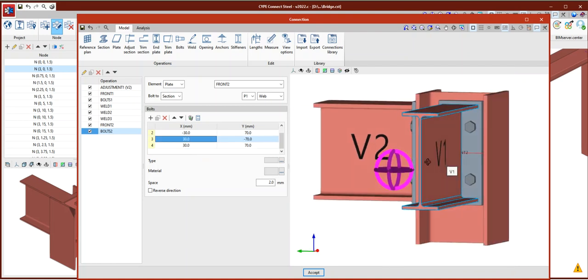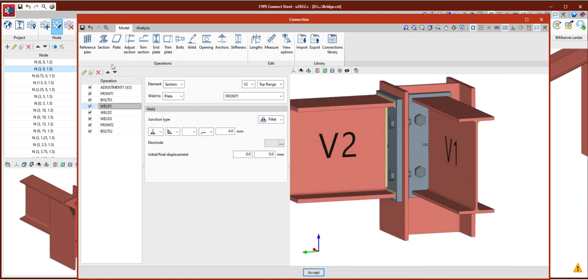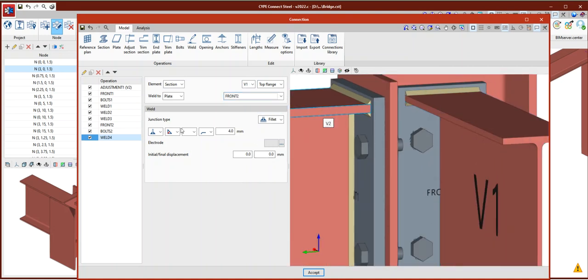So I have this, and then after that I will go to the weld. Here I will make a copy of this. So this time it is V1, to plate number 2. So here for this one, and again I will make a copy of this. So now I can simply copy this.